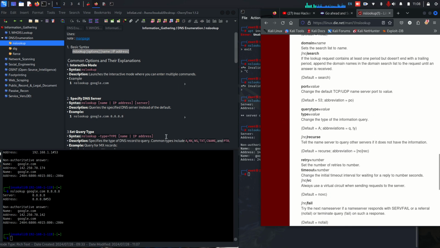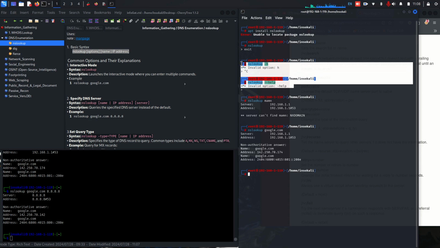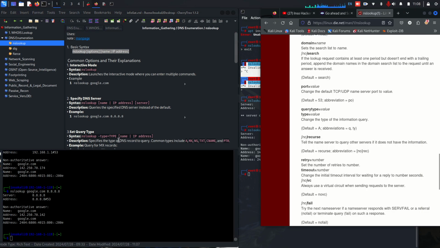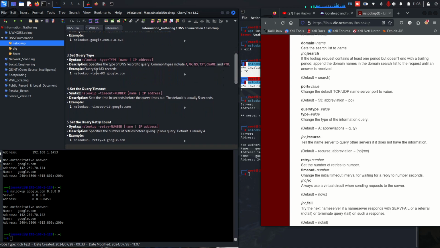Usually you can access it from your terminal, like nslookup --help. I don't know why it's not showing. These are the main or commonly used options for help, but no worries, we're gonna discuss later. So basically, specify the DNS server. We have done this one. Now the query type, we have a lot of query types.